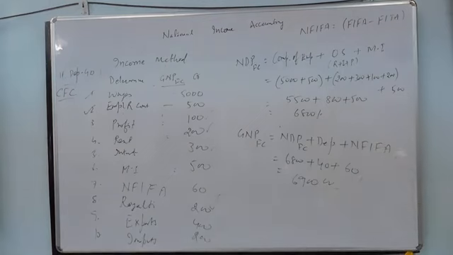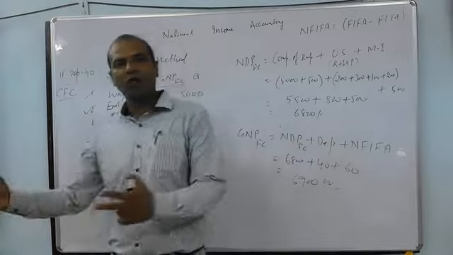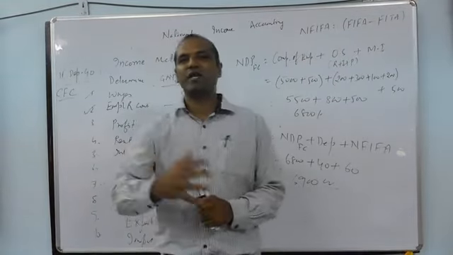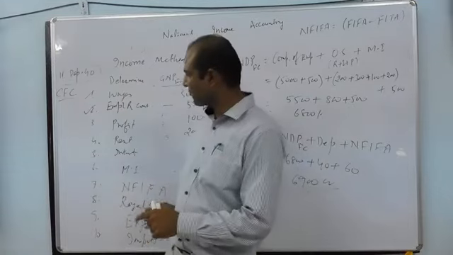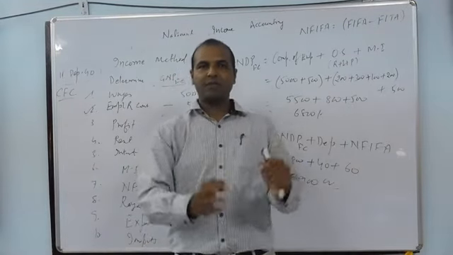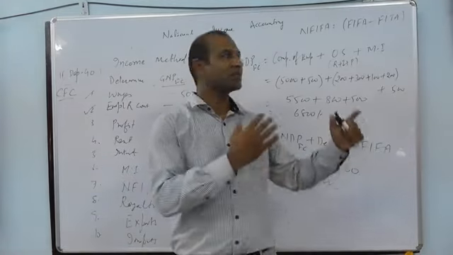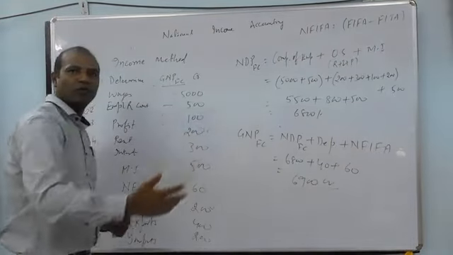Clear? So students, now from this income method we have learnt how to solve numericals of income method. Just you have to remember the formula. First step, that is NDPFC, by adding compensation of employees, operating surplus and mixed income. Try to solve more sums.